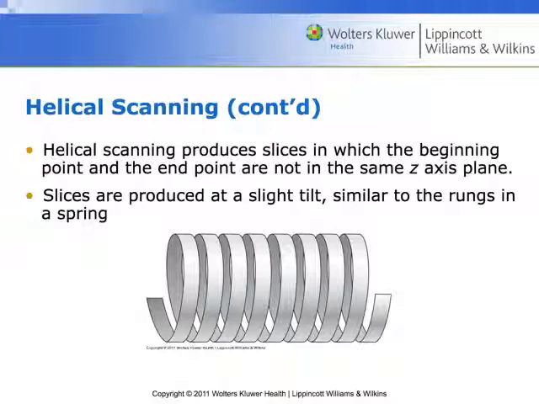So here again is that helical way of thinking about what the images are like. We're getting this continuous array of slices and then representing that in any which direction we want. So from an axial data set, all I can do is look at those pictures axially. If I try to reconstruct them coronally or sagittally or in an oblique plane, I'm not going to be able to do that. It's going to have little hiccups in it. But with this volumetric data set, I can now reconstruct this to be coronal, sagittal, oblique, or even three-dimensional.